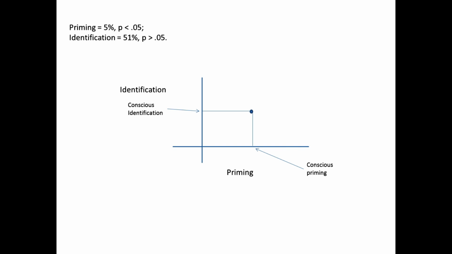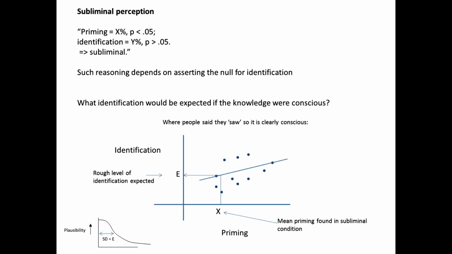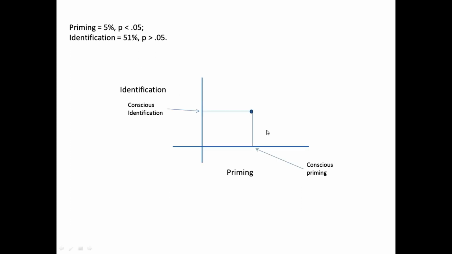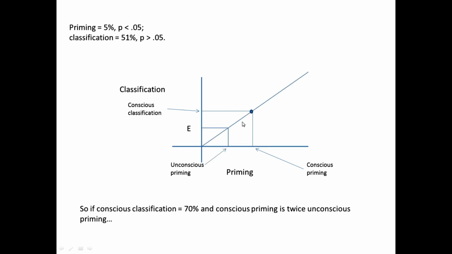Sometimes what you might have, and you look in the paper, is you don't have that full regression curve, which would be nice, identification against priming. But they might give a condition, you might find just a mean for conscious priming, and its mean conscious identification. Well, what you could do then is simply draw a line between there and 0, as a sort of not quite as good as the full regression curve. But what this would implement is the assumption that if it were all conscious, subliminal perception didn't exist, then they should go both to 0 together, putting aside noise.